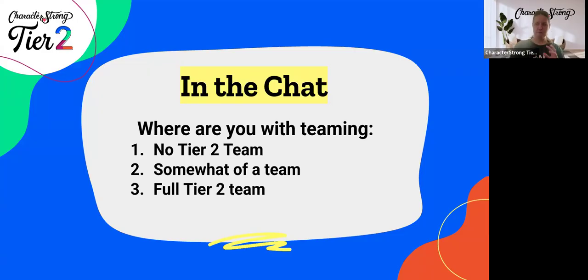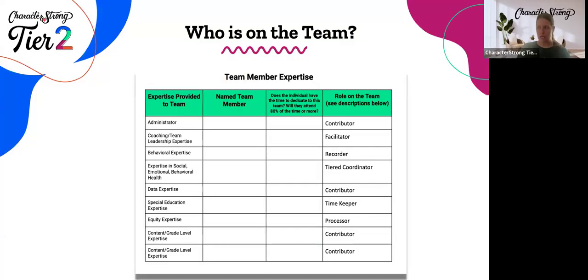I'm sure that many of you might be in that "somewhat." I tend to see a lot of people in that two: we kind of have a team, we kind of know who's going to do the work, but maybe we're not totally sure just yet. So as you keep going, as you're reflecting, if you want to share, please go ahead.